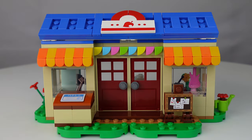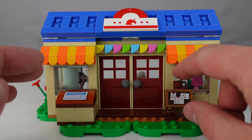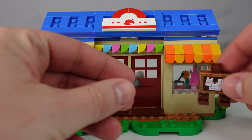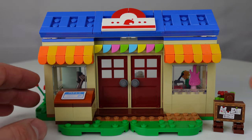They did a really good job. Two cute things out front: to the left, that is a night drop box — you can put items in there that you want to sell when the store is closed. And to the right side, that is a bulletin board where you can put notices for other residents to see on the island. I really enjoy the awnings above both the big bay windows and that little ticker tape banner above the doors — an extra little splash of color. It looks really cute.